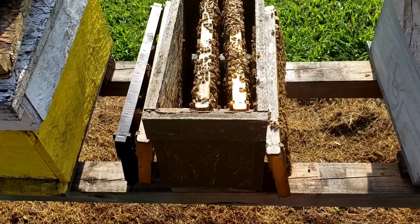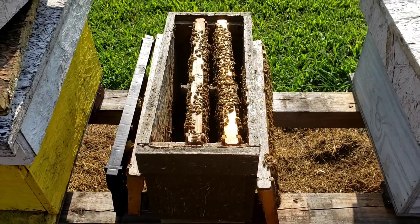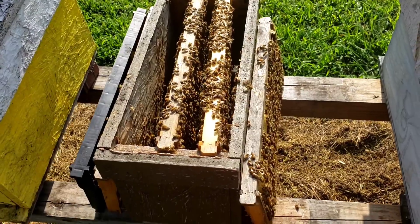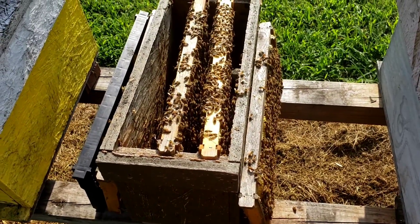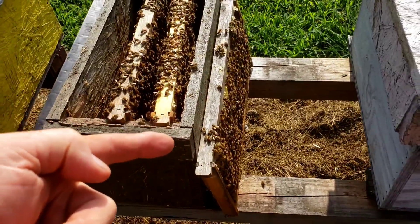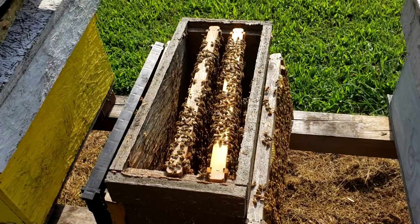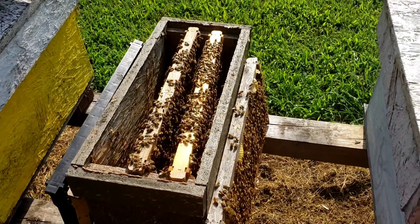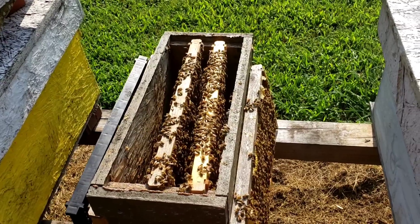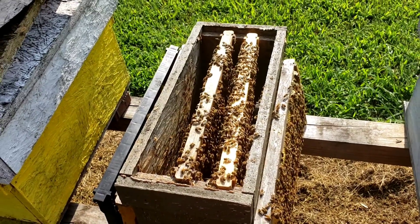It's all about management — just keep them under control. Exposed wax is a no-no this time of year. If you have wax that's not covered in bees, get it out of the hive. Stack it to the side like this for a short period, or make a rack somewhere and leave it exposed to the light. They won't bother it if it's exposed. If you close it up and put it in a box, they'll tear it up — it'll be full of webbing and larvae and it'll be destroyed.